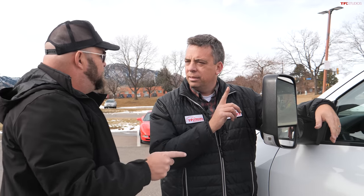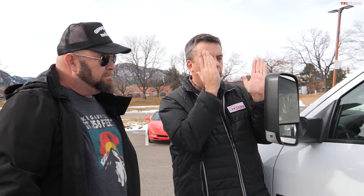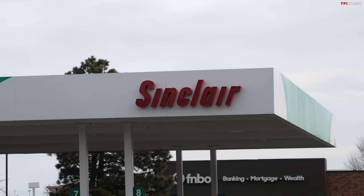But there's an important point to this. What is it? This isn't the only type of mirror that can be manually moved, right? I mean, almost every truck maker has something that's unique to their truck. Yes, but we can go over it next. Right. But I would wager a lot of Ram and Dodge truck owners leave their mirrors up because they don't want to readjust them. Exactly. And it could affect your efficiency. It could.